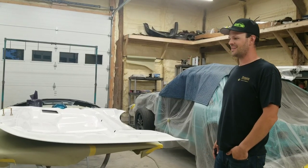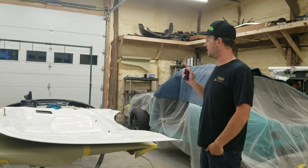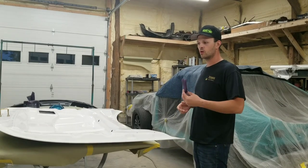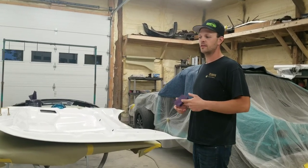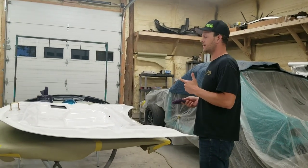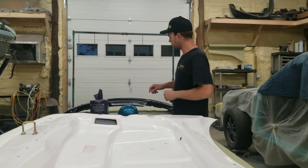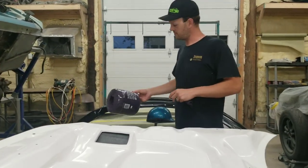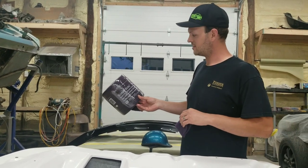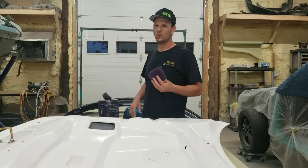All right, guys, we got the hood off, as you can tell from the time lapse. We've got everything set up here ready for paint, and I want to walk you through the process of how we're going to get that ready. So come over here and we'll take a look at what we're using. We've got Scotch-Brite Multiflex abrasive sheets. They are around 320 grit, I believe.